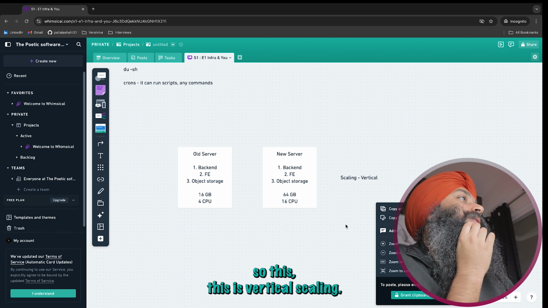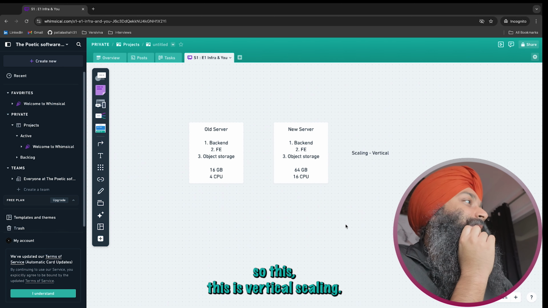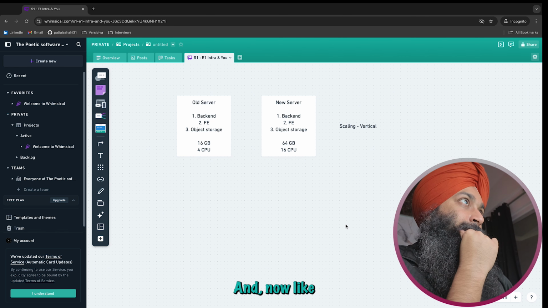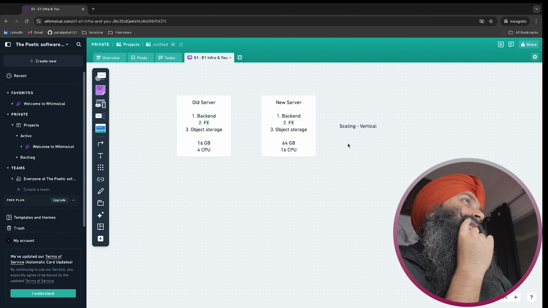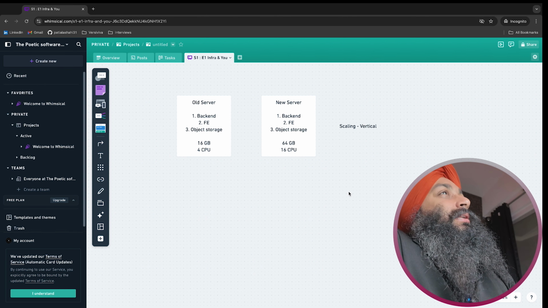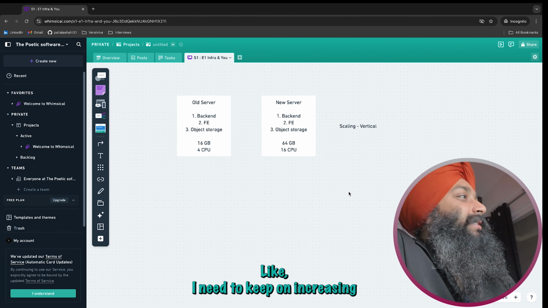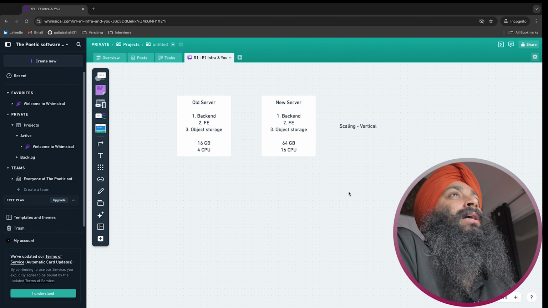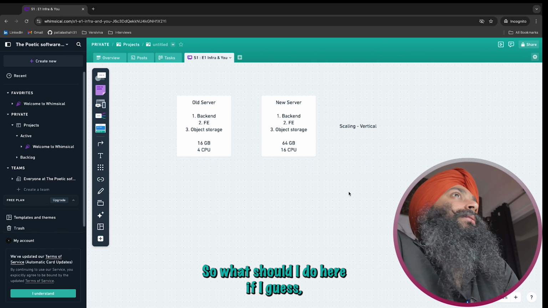Okay, so this is vertical scaling. And now it is not that suitable, I guess, the vertical scaling. I will need to keep on increasing the configuration and work on it.